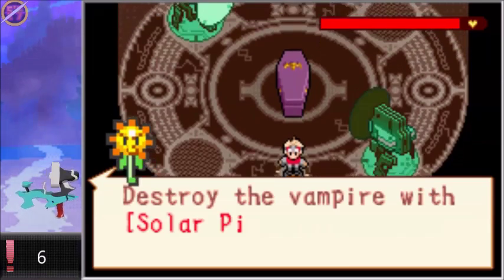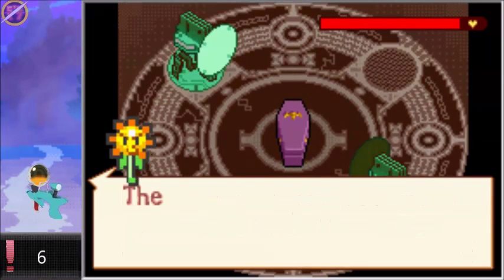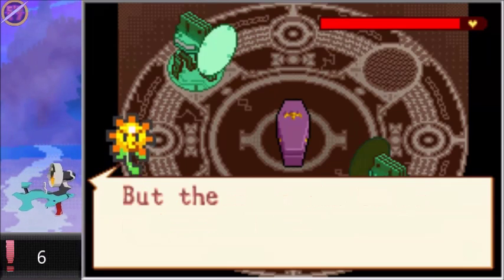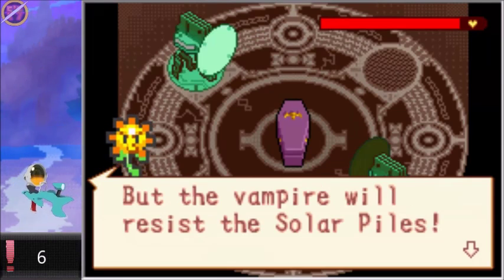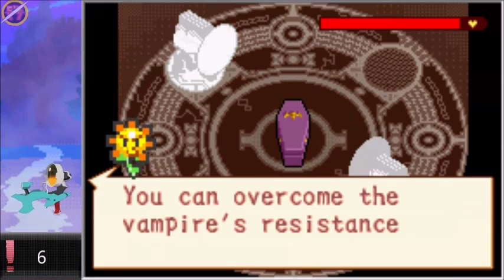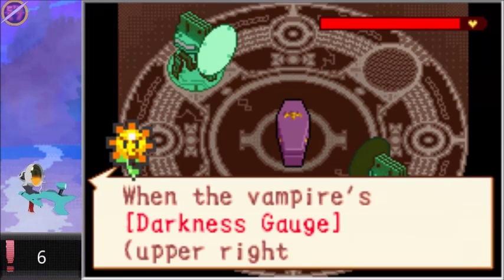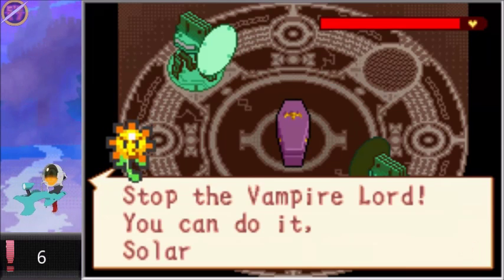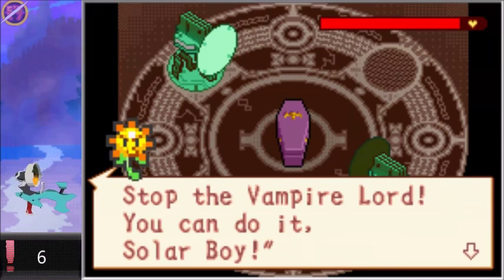Starting purification. Destroy the vampire with solar piles from the generators. The stronger the sunlight striking the sensor, the stronger the solar piles will be. But the vampire will resist the solar piles. When he does, hit the generators with the spread to boost its power. You can overcome the vampire's resistance when the vampire's darkness gauge in the upper right hits 0. We win. Stop the vampire lord. You can do it, Solar Boy.